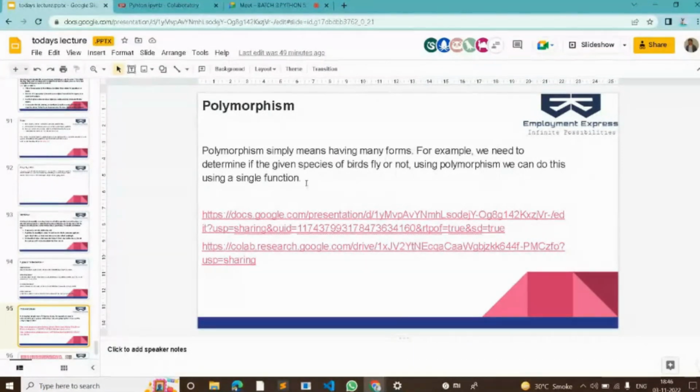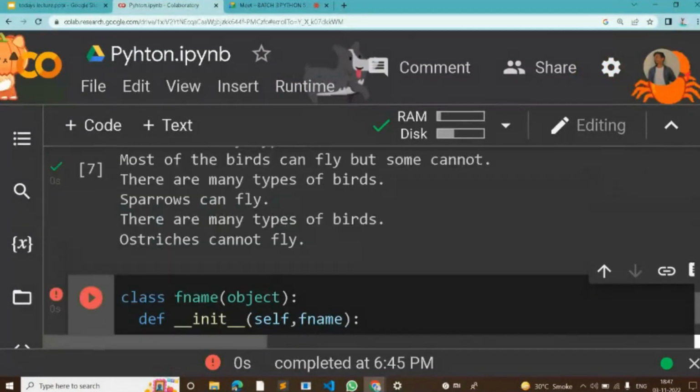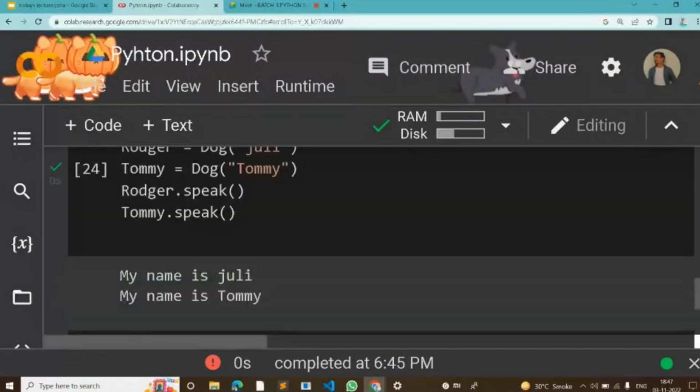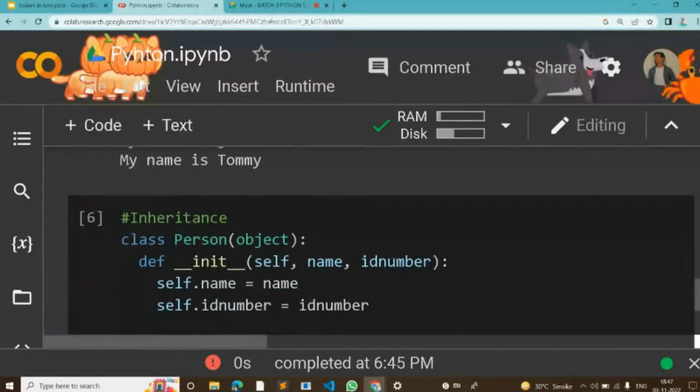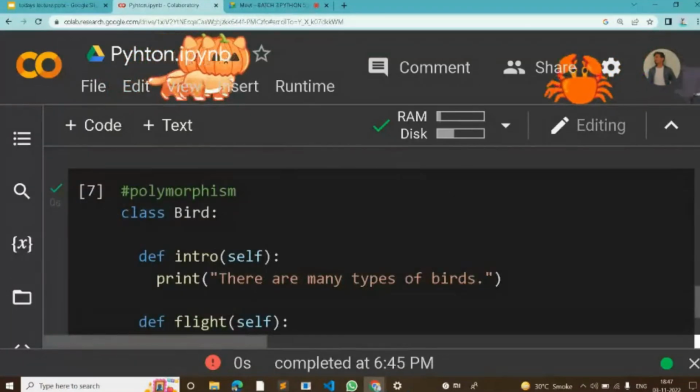For example, we need to determine if a given species of birds fly or not. So we can use polymorphism. For example, some birds don't fly, some birds fly. So by using this polymorphism in OOPS programming, we can do the program. Over here, I have created the program.